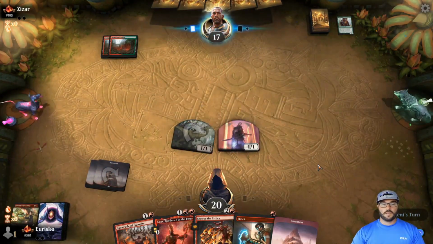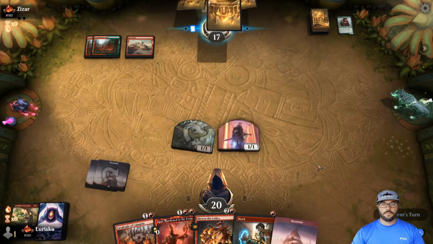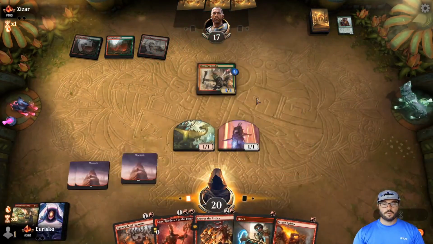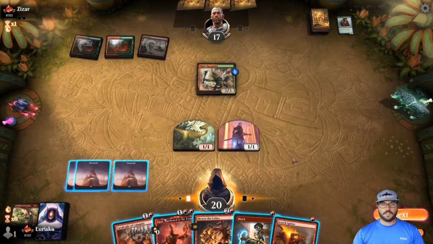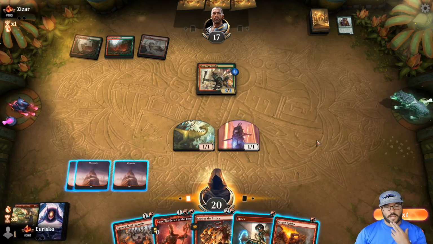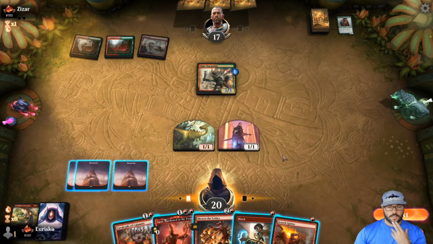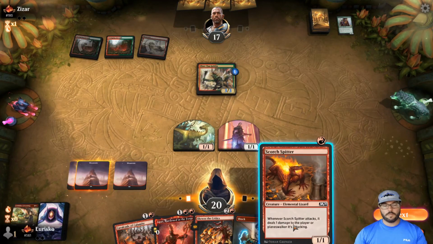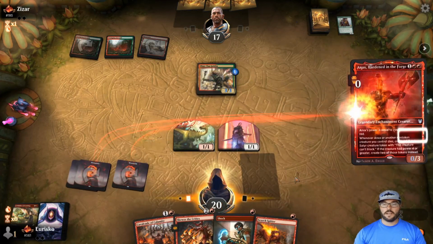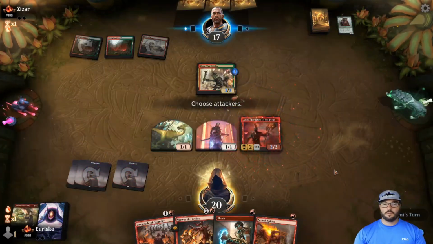Alright, it feels like we're in a pretty good position. So the opponent is playing some defense wisely. I'm leaning heavily towards just running out the Anax. Could also play out Scorch Spitter plus Cavalcade this turn. Let's just get Anax down. We'll hold off on attacking.